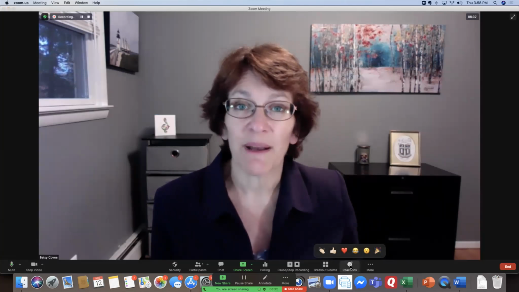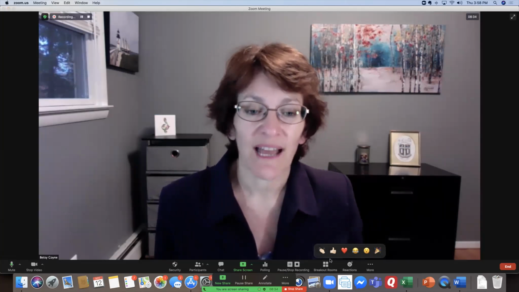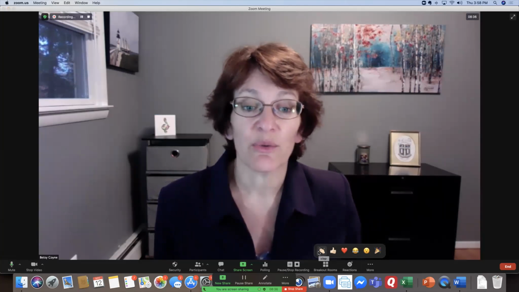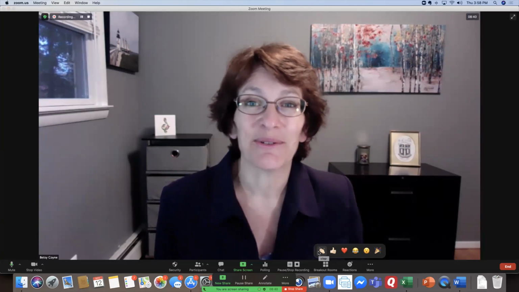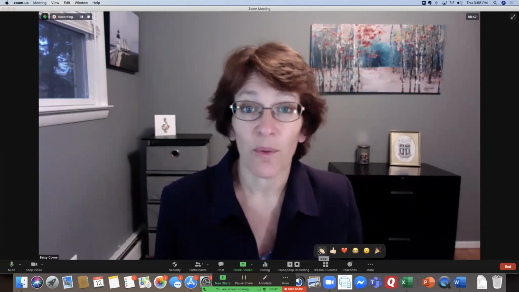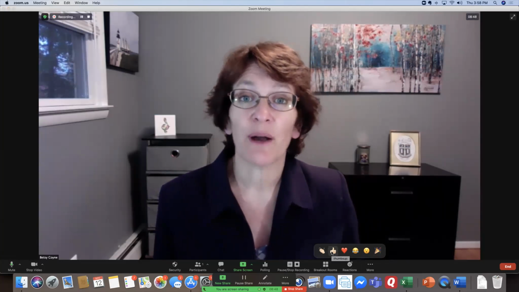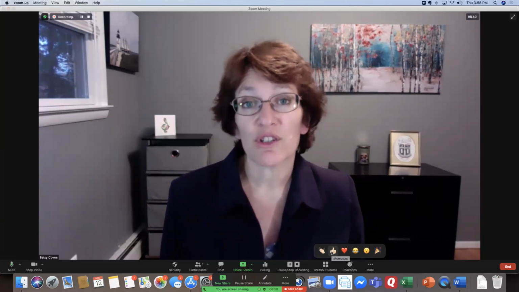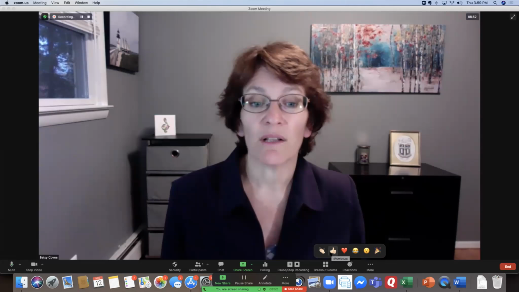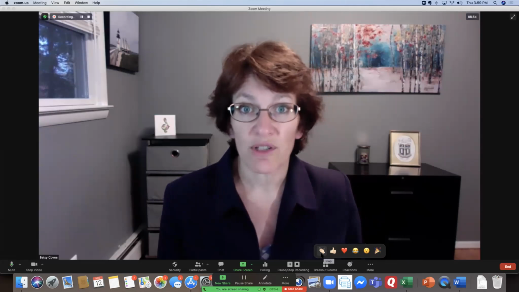The reactions button is quite fun. You can ask your participants to react as they would like to the content or to other participants based on an emotion using an emoji. For those of you out there who might have a version of Zoom that hasn't been updated in a while, you might have just the first two options.